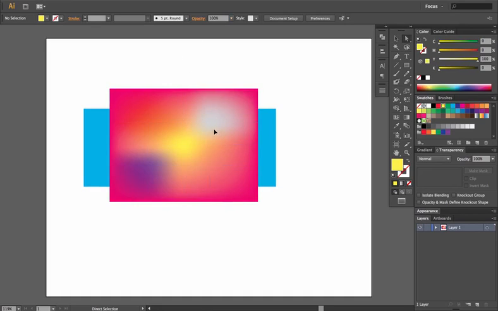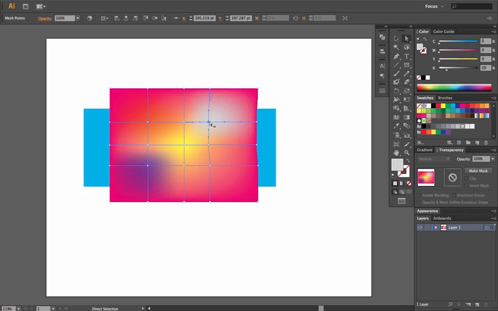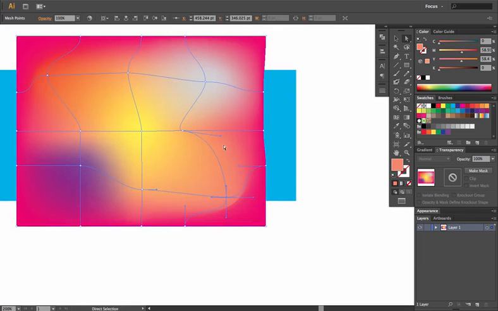Now with your mesh points, you can manipulate each individual point independent of the others, like I said before. But that means you can also move them. You can push and pull them, change them from left to right, up and down, and you can change their handles, so that also changes the flow and direction of the gradation of colors. If you look, you'll notice as I move this, it's changing how those colors are interacting with the other mesh points.